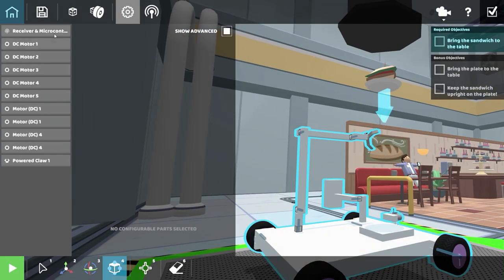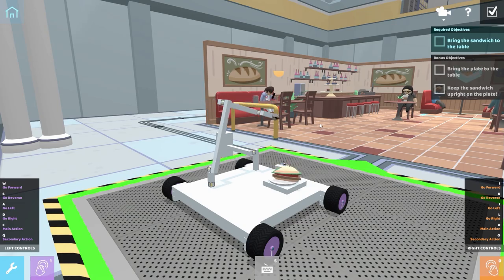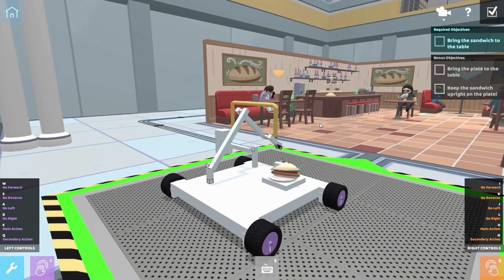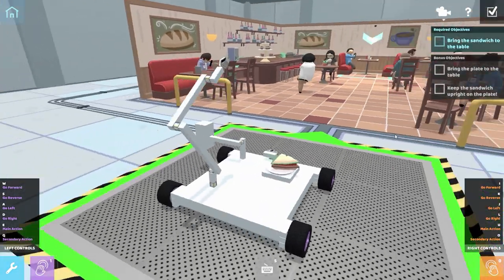So receiver and microcontroller, yeah, we're good. So let's use the right-hand controls. We could make a custom control set, but I think we're okay with just 6 controls here. I'm not exactly sure, but let's try this. All right, I tips the arm forward. This is so, it's so janky. K tips it back, okay.